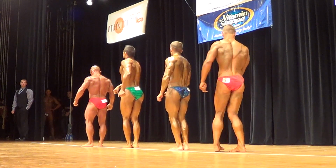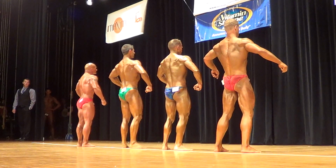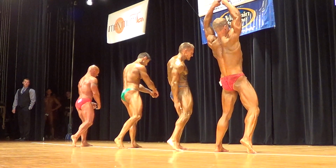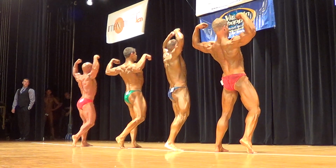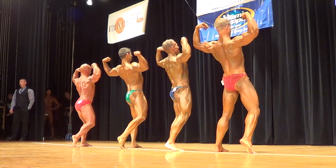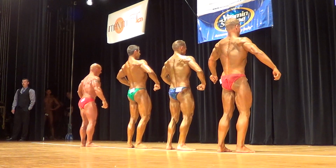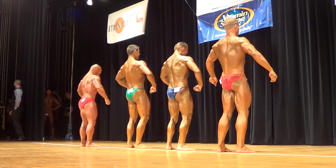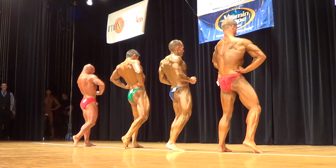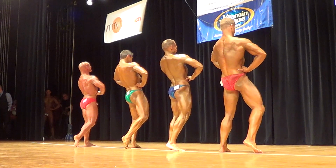Quarter turn, face the curtain. Rear lat spread. Oh, it's all changed. Relax.